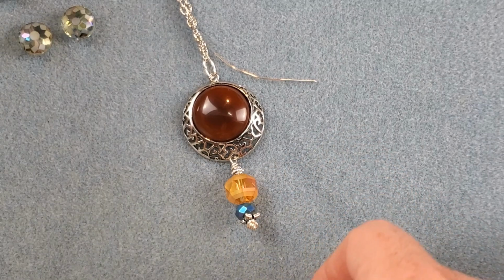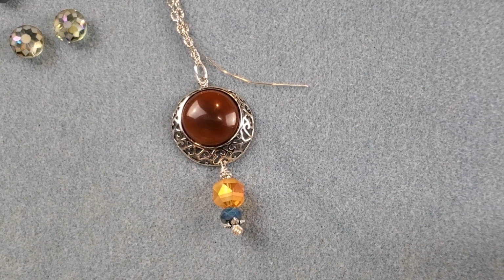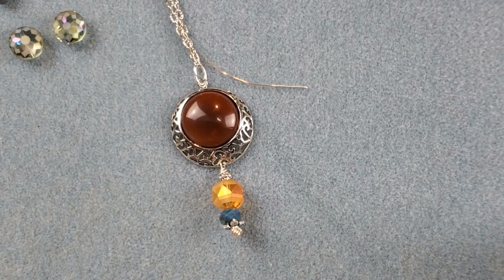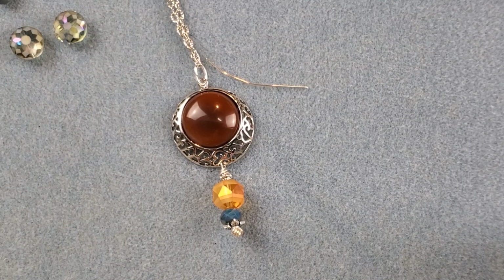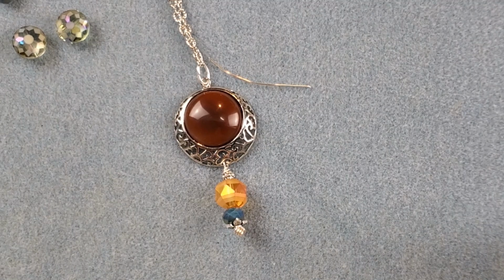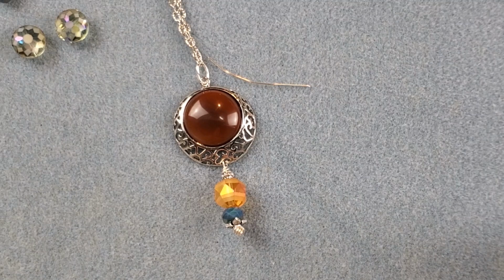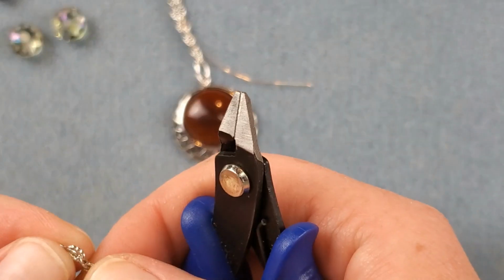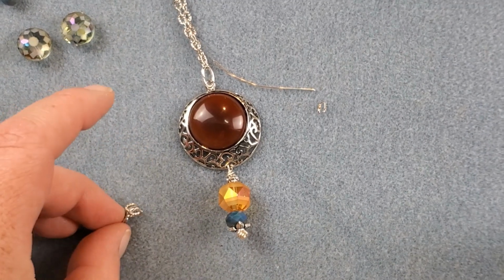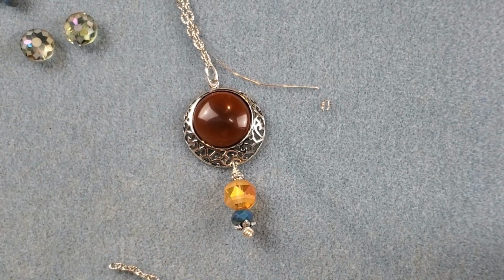Okay. So there's our first dangle. Now I'm going to take a little snippet of this extra chain we had left over. I'm going to do maybe an inch, not maybe, yeah, maybe 3/4 of an inch. So that's only like three or four links. And before I attach this, I am going to do my wrap first.